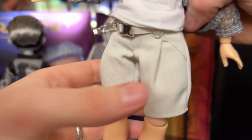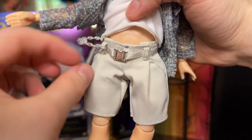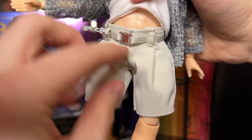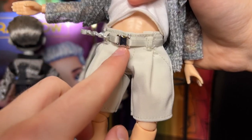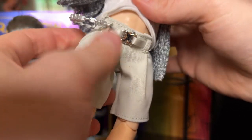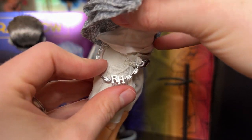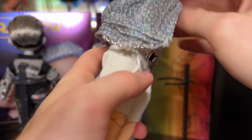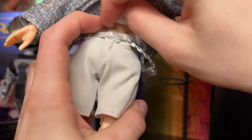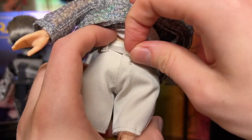Then he has, let me move this up, this ribbon belt, which is really nice. It has this fake metallic shiny material on the buckle, but it's not a real buckle. It's just for looks. And over here attached to the belt loops, we have this chain that says RH. And this belt is a separate piece. Oh, and the belt's like a ribbon, which is interesting. But the belt is a separate piece with Velcro.